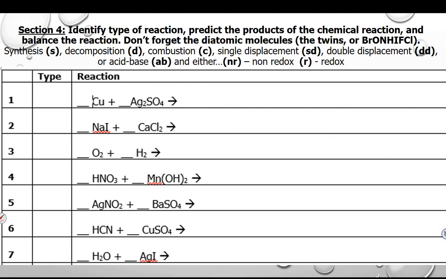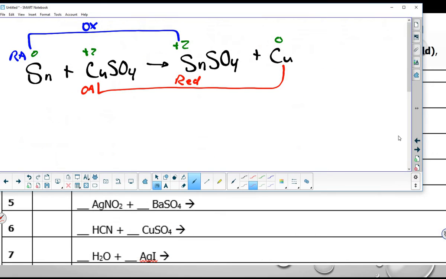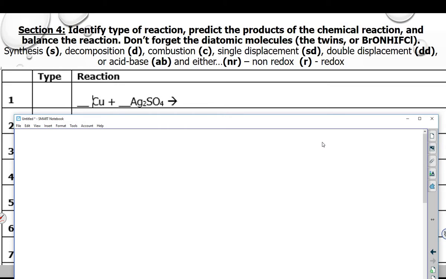So, let me bring up my little paper again because it's being real dumb. Of course, I can't bring it up from over there. Okay. Get me a clean sheet and bring it down below it. Okay. Looking at this, what type of reaction do you think it's going to be? Just looking at it.